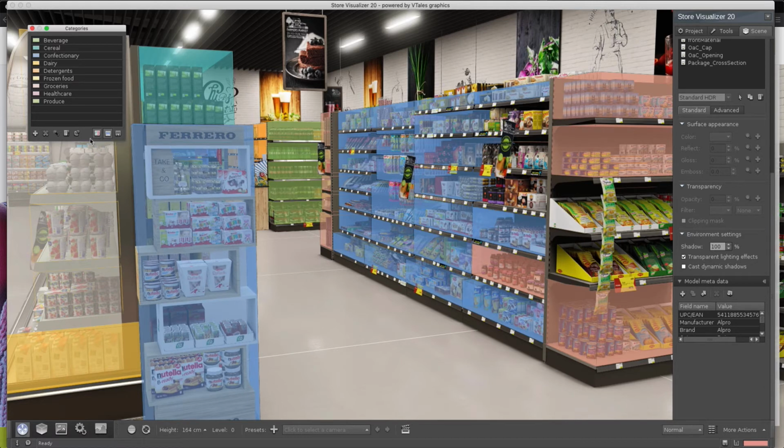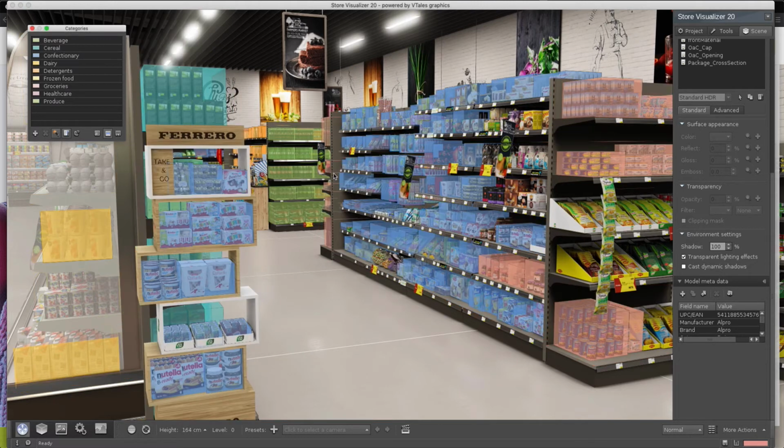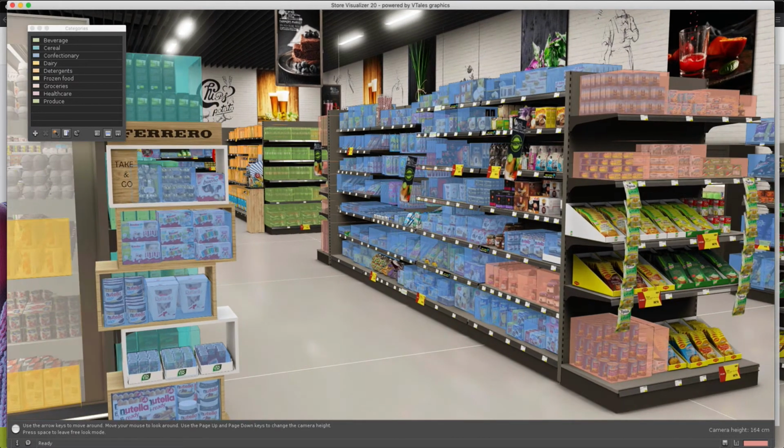Notice that I can also create presets of these specific combinations. So if I would create metadata key category and assign that to products, you can see now here that the 3D virtual store displays confectionery for each section.